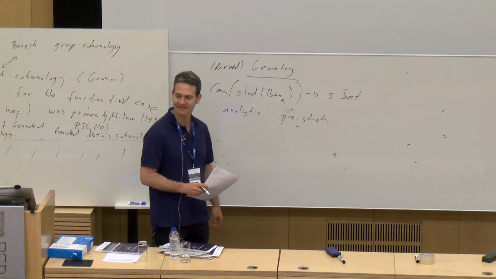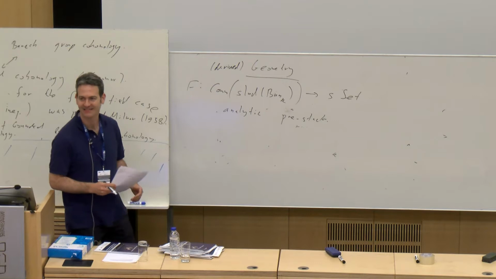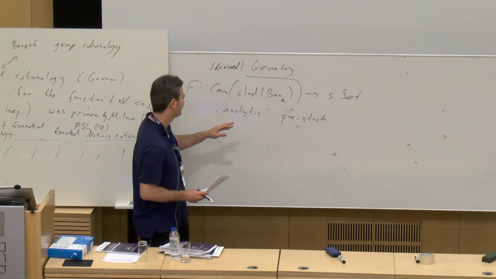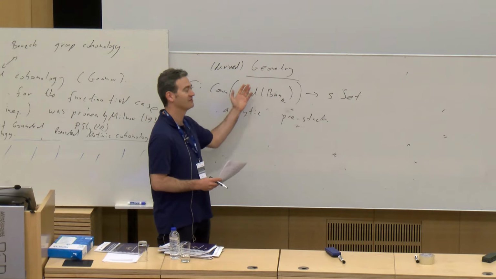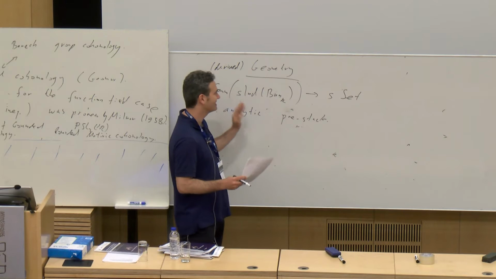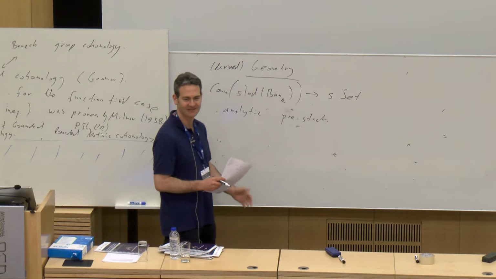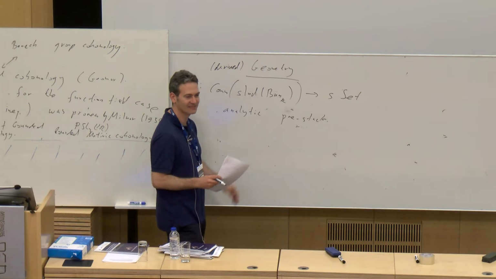So this is, well, it's a huge category. I mean, it contains lots and lots of things. Some of them have maybe nothing to do with analytic geometry. Actually, for instance, if K is, let's say, the real numbers, then this category also knows about differential geometry, not just about analytic geometry. But the nice thing is, I don't care that this is a huge category that contains lots of things, because it's a very nice category. Maybe there are lots of ugly objects, but it's nice to have a nice category. Then I can just do whatever I want and only later care if the resulting thing is nice or not.